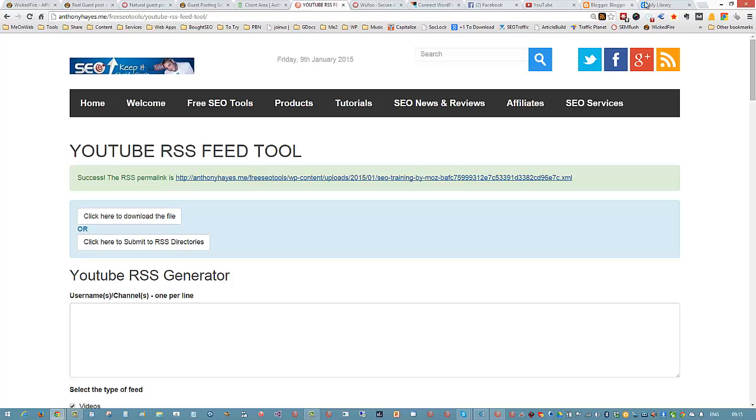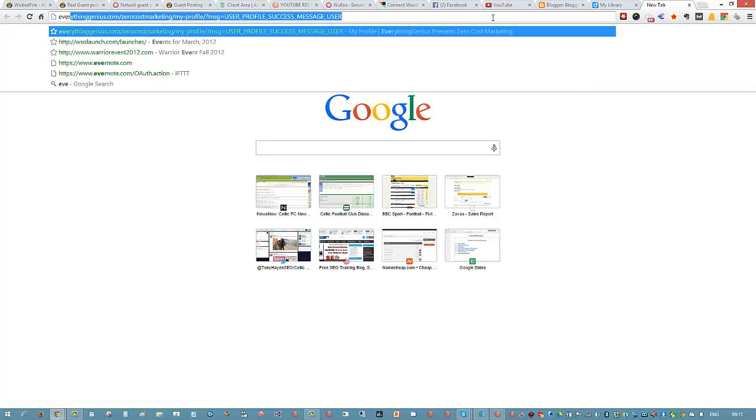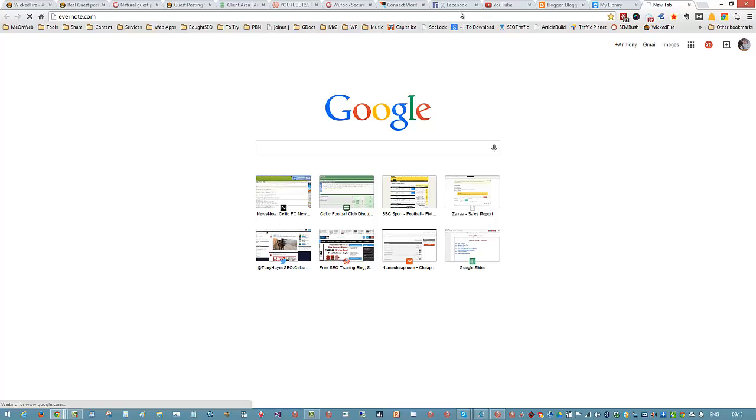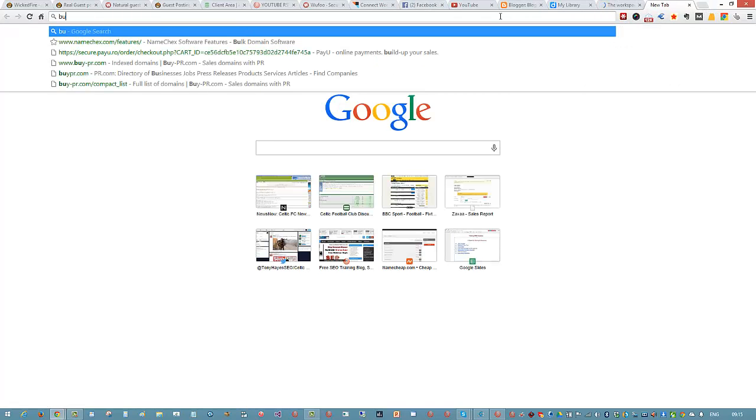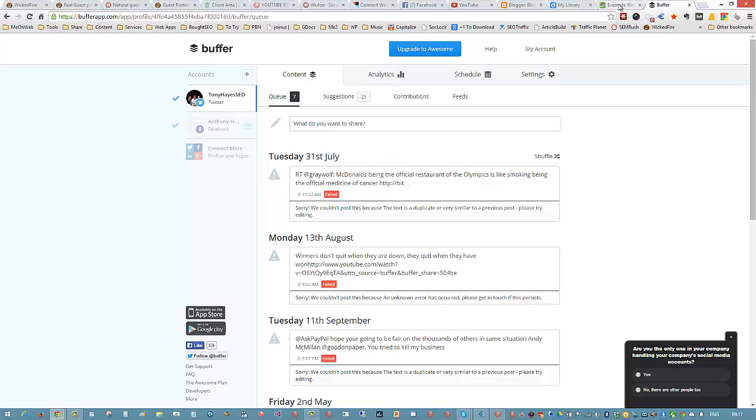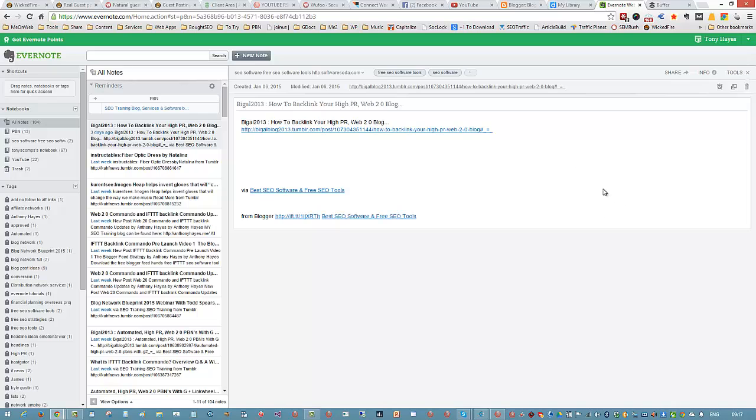Now, if you're using the IFTTT account creator, it will create these. This is an older account, but just for the purpose of doing a complete setup, I'm going to go to Evernote and log in, and I'm going to go to Buffer and log in, and I'm going to activate these two. Okay, so you can see I'm now logged into Buffer, and it's bufferapp.com. I was trying to type in buffer.com there, but it's actually bufferapp.com.